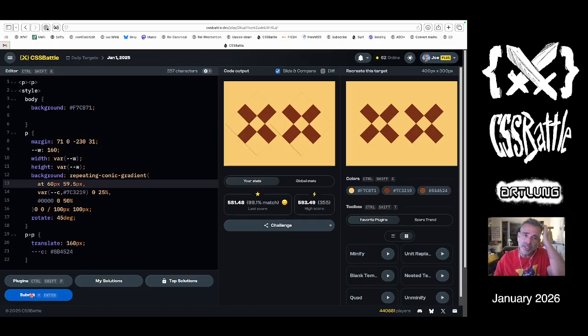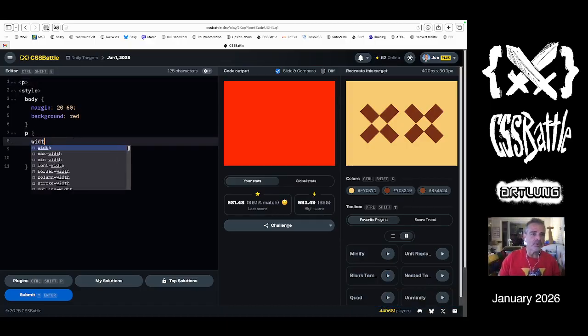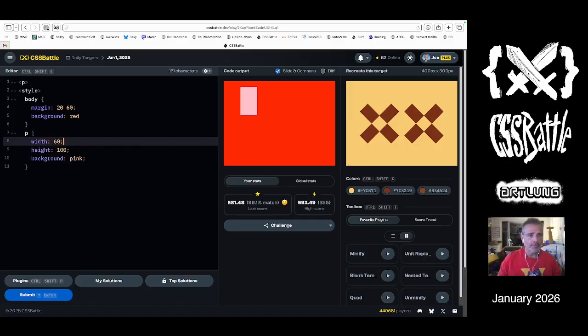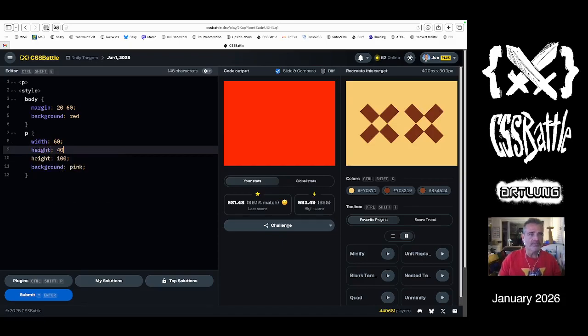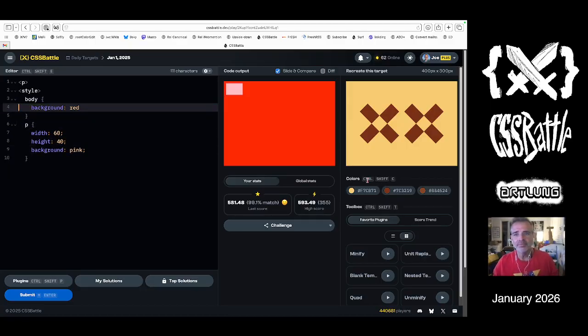So I think what we need to do. So 60 is this square. So 60 and then the height is 160. So what? 60 and 60. So it's 40 by 60 is what the element is. So we gotta delete everything. It's 60 by 40. So let's just make an element that's 60 by 40. Width 60, height 40, and that's it. That's what we want to make. Great, fine.